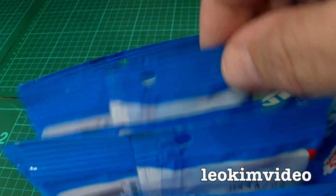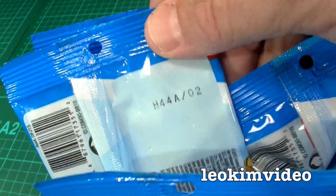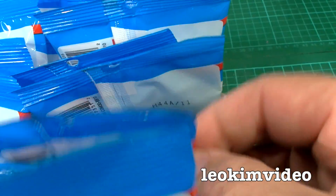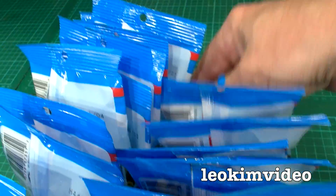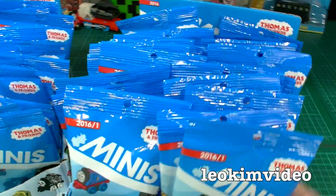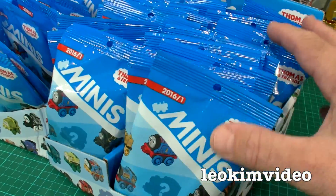The numbering is very, very reminiscent of what was going on in the previous series. Okay, 2 lots of bag 1, bag 2, bag 2, bag 3, bag 4, blah blah, multiple bag 4s, and it just goes on to the other side here. 15, 16, 17, 18, 19, double 19, weird isn't it? It goes back to 10, 11, double 11s, 12, 13, 14, so I can only assume that I won't be able to pull a full series out of just grabbing one box. I believe there's 12 per row if you get a full box. I hope I'm right there. I did find another box here, but I found a numbering of the bags there to be quite different to that one there, so maybe they're playing monkey with us with the machine.